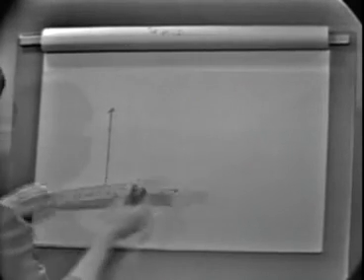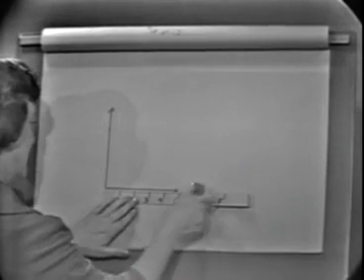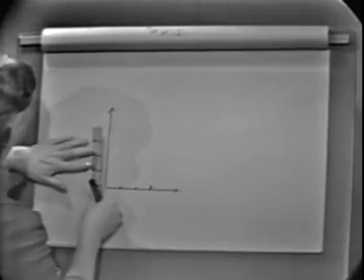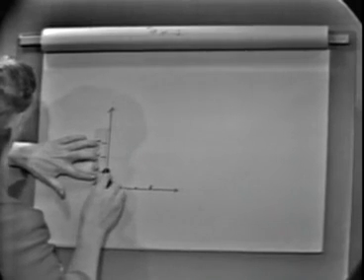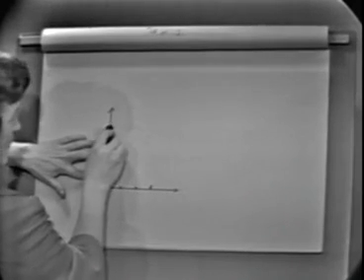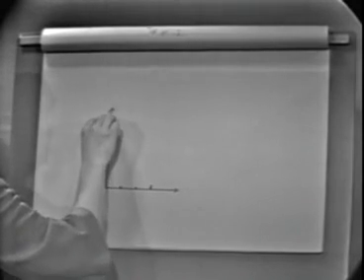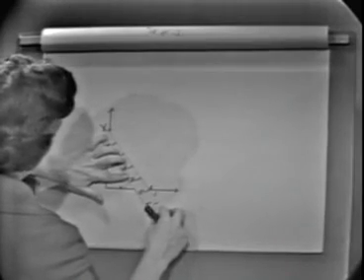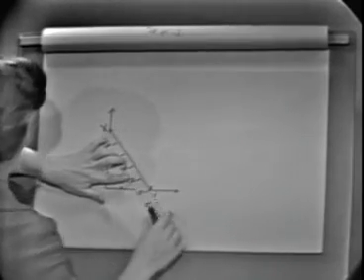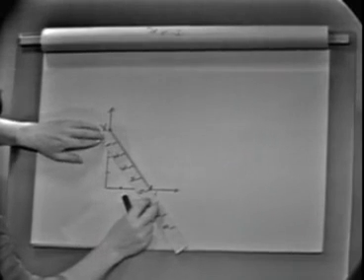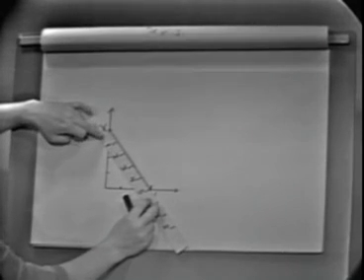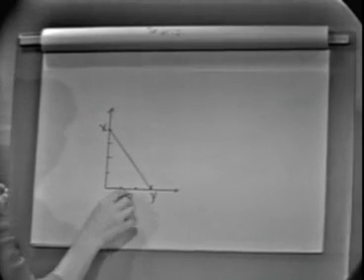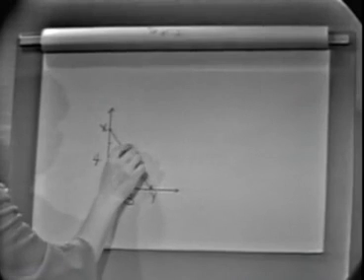We'll mark along on the rays, using this as our segment, 3 units, and on this ray we'll mark off 4 units. Let's call this point X and this Y. We will draw a line segment, XY. Using our scale, we see the measure of line segment XY is 5. The measure then of this side 3, of this 4, of this 5.